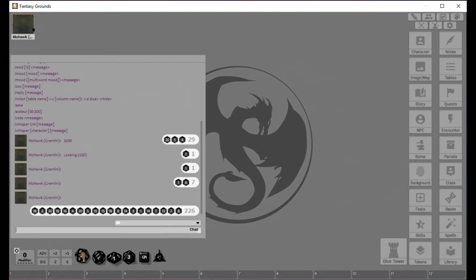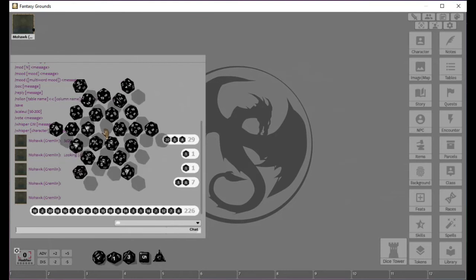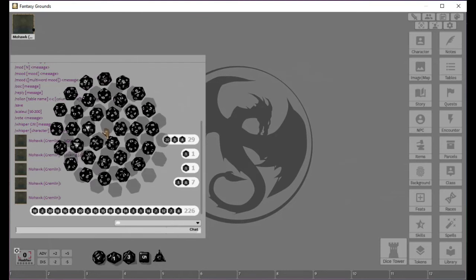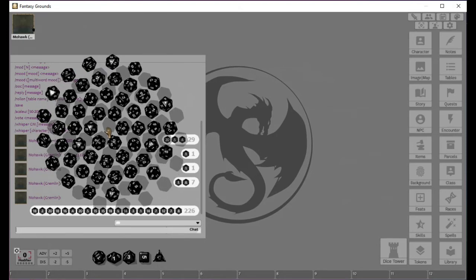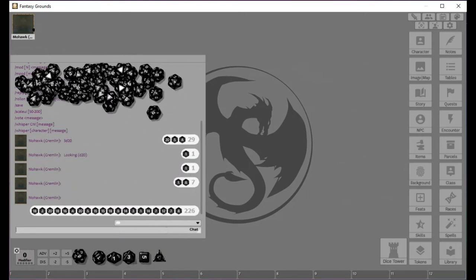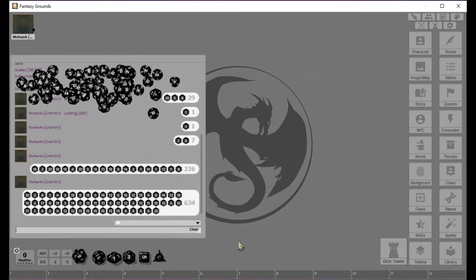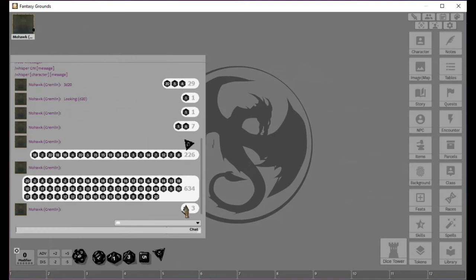You also have the option of right clicking. I think it's around 60 is how many is the total. I think there's one more ring it'll form. And there we go. So I can't click anymore. Roll that. You can see we just got a massive number. So you have your D20, you have your D12, your D10, you have a D8, a D6, and a D4. So you just roll it and it will tell you what you get.